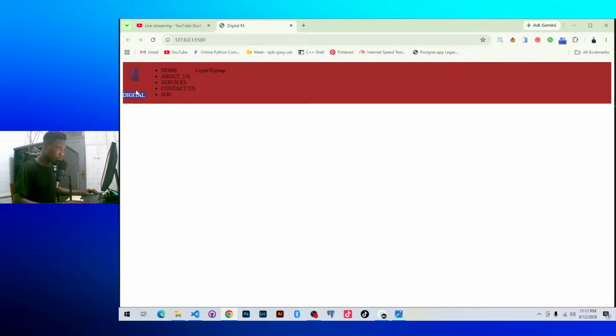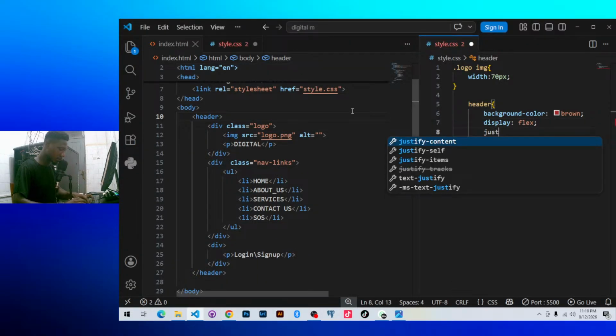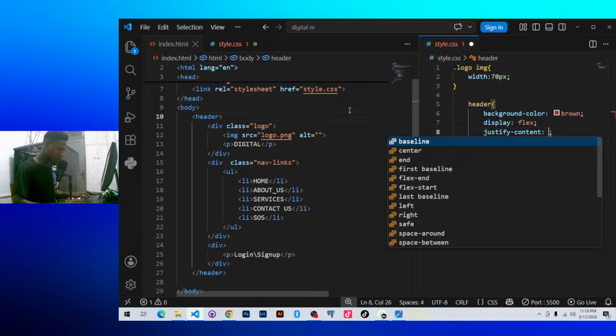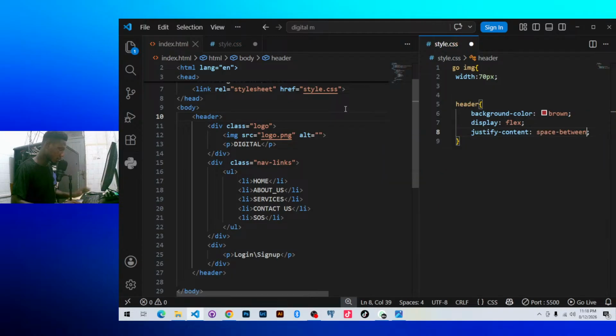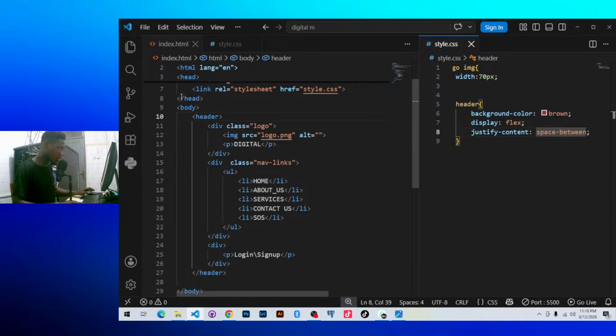Now let's give it a justify-content of space-between, so this will be at this side, and this will be at that. Now we want to give them align-items of center.